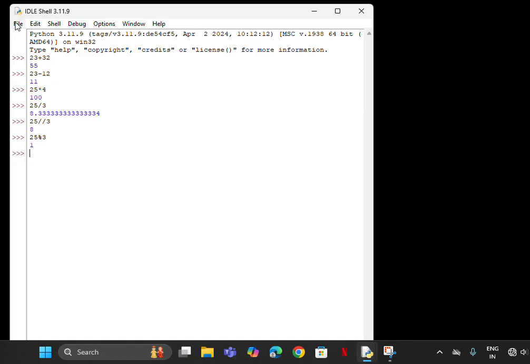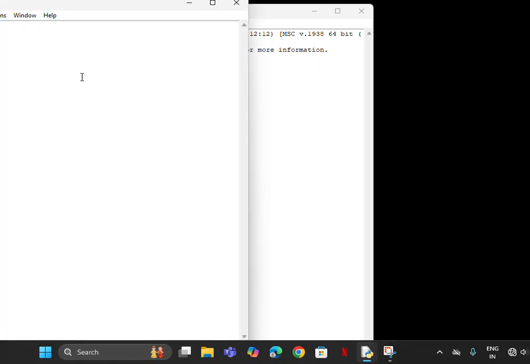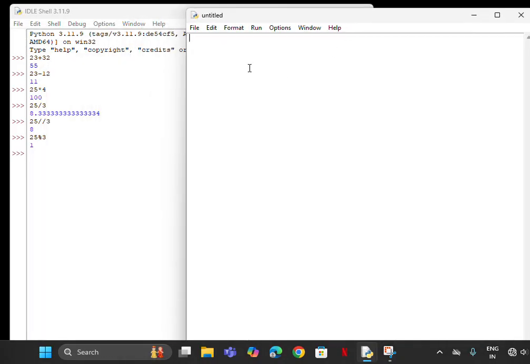For this, what you have to do is very simple. Simply click on File, and under File click on New File, and you are going to get a new script screen where you can write the code. You will be writing the code on this and storing it with a file name. Like we have questions and answers in our notebooks, we should have a comment that tells afterwards what the program is doing.